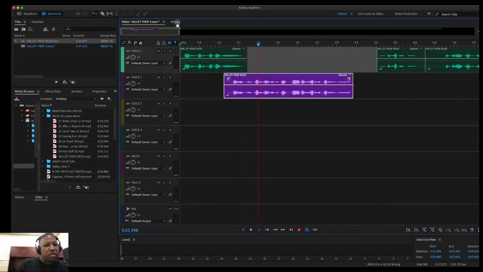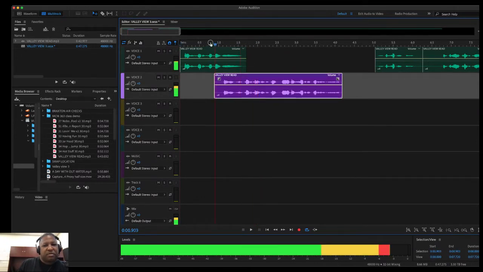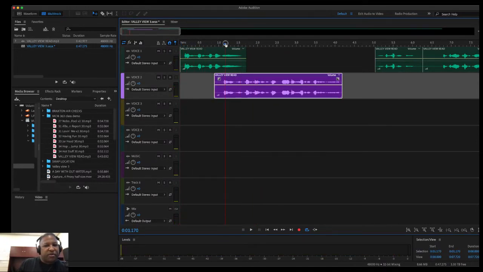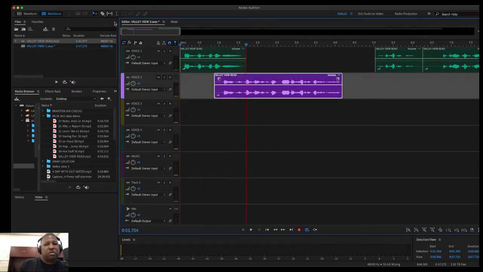So I'm going to zoom in. You see, I'm using the navigation tool to zoom in, and I'm going to bring it all the way up here. Let's see what happens. You'll notice right here is where I say the word this, and the next sentence starts right here. They overlap, and that's kind of where the urgency comes from. Are you ready for this? Valley View. So I can actually bring it up just a little bit more.